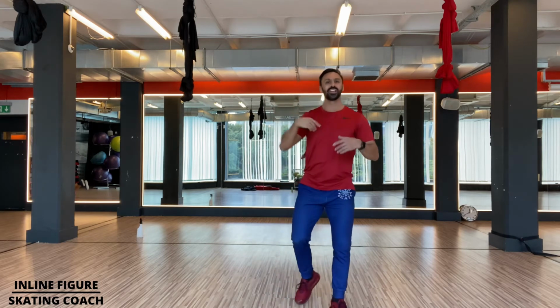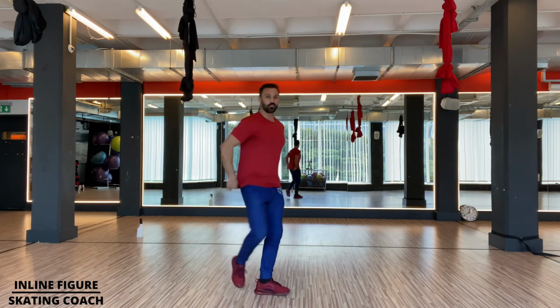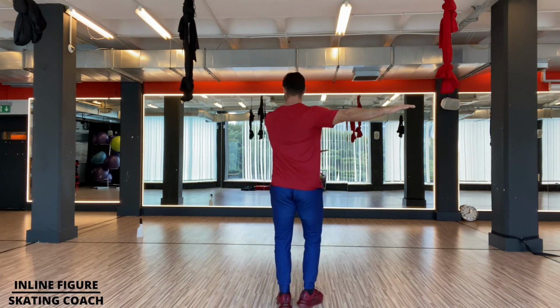So now, let's do a toe loop from a right inside 3 turn. Okay, let's do that. Let's do it a little bit different. So I'll do it from behind. So we skate forward, left arm. So now left arm will be forward as we step into that right inside 3 turn. Opposite arm to leg. All right. So we're in this position.